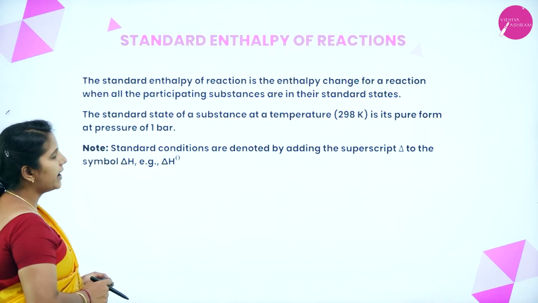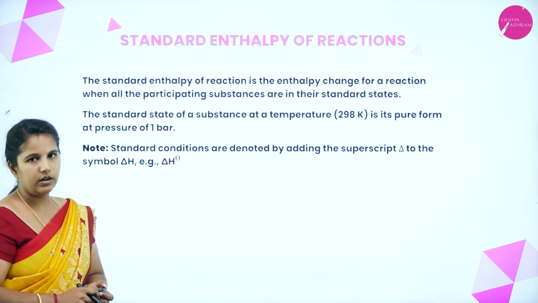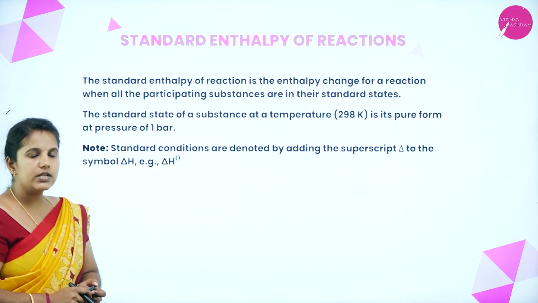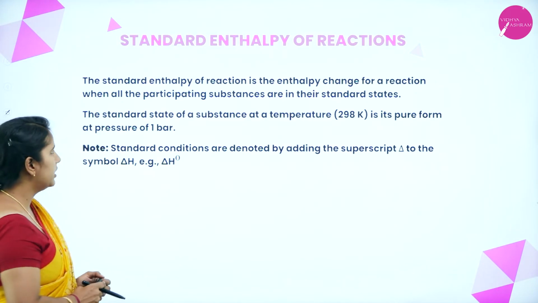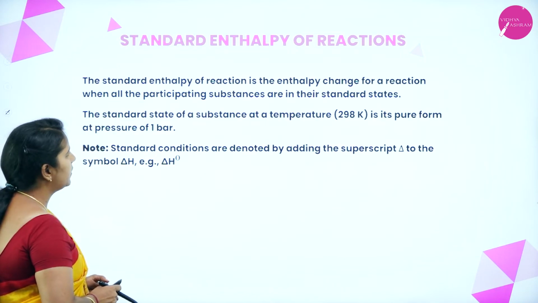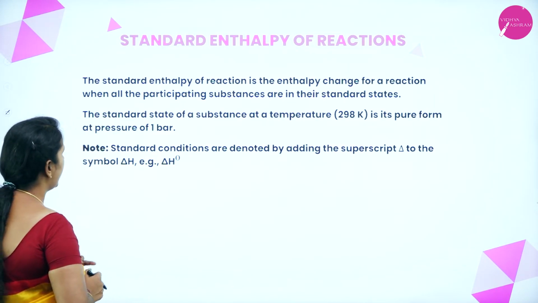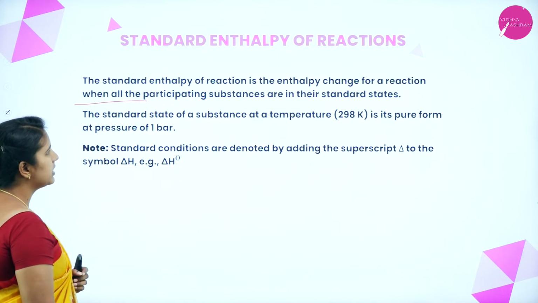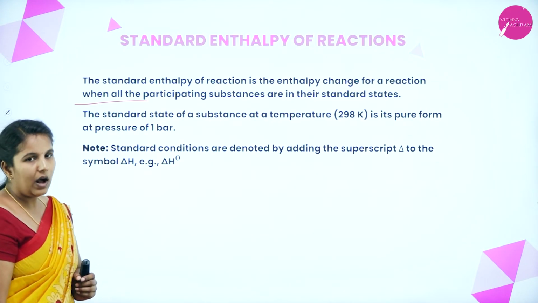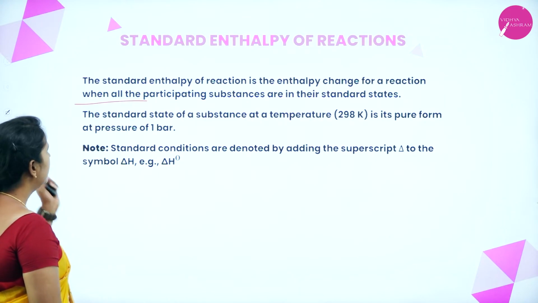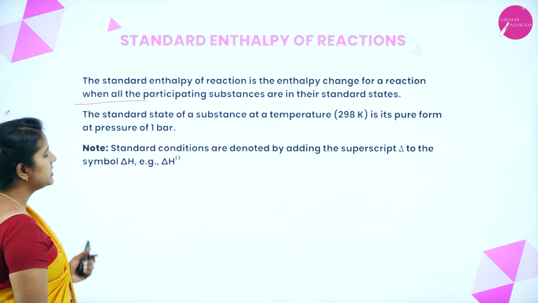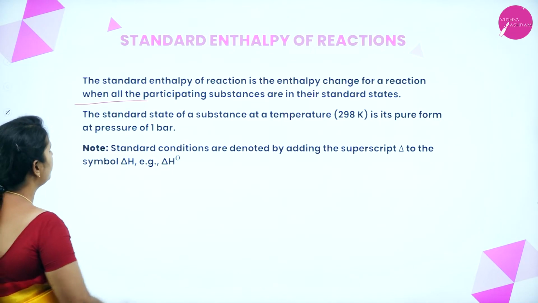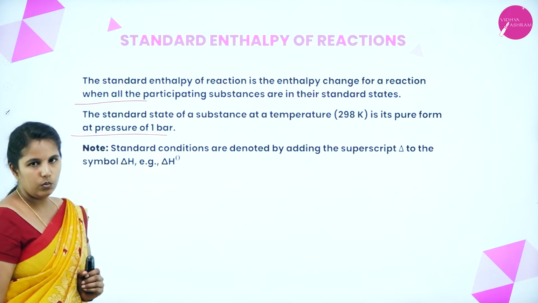Next we have the standard enthalpy of reaction. The standard enthalpy of the reaction is the enthalpy change for the reaction when all the participating substances are in their standard state. How can we represent that? The standard state of a substance is at a temperature of around 298 Kelvin, in a pure form, at a pressure of around 1 bar.